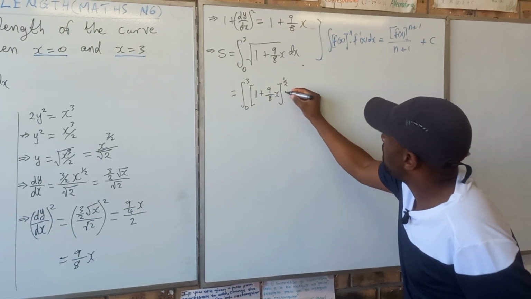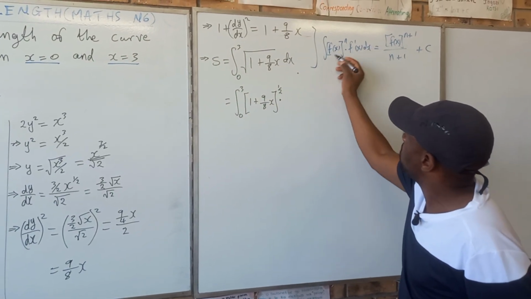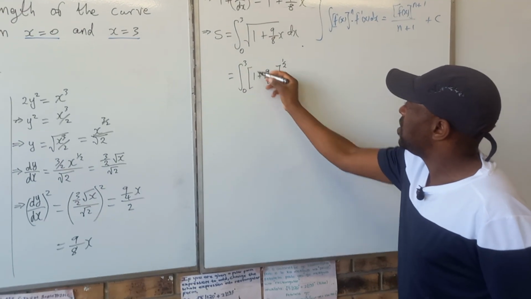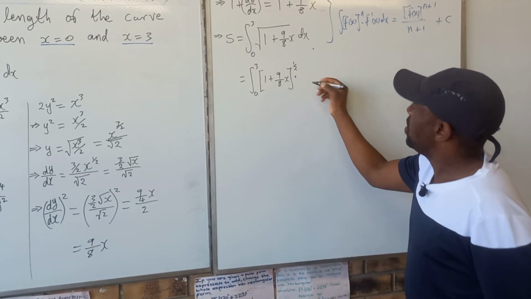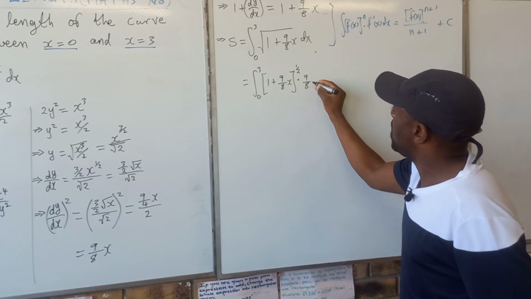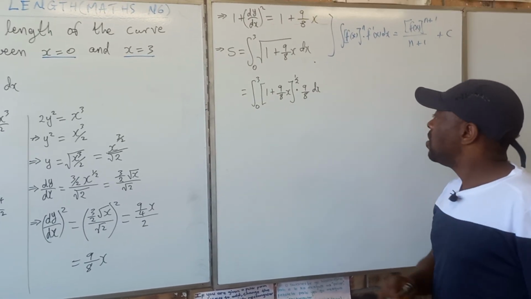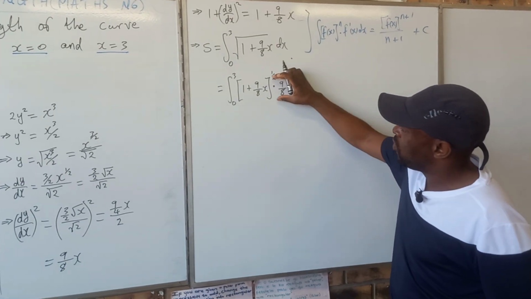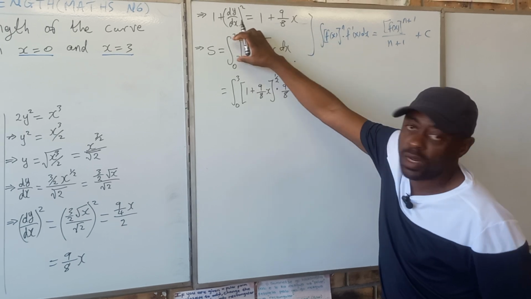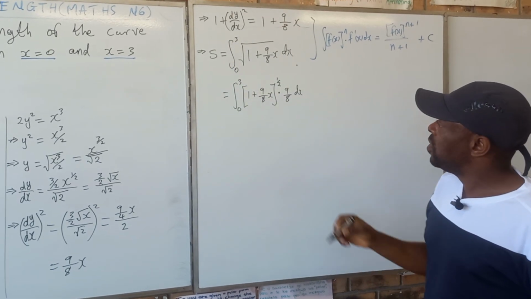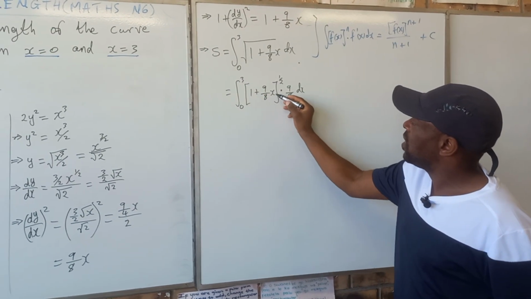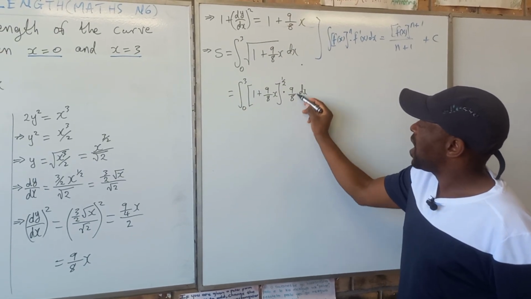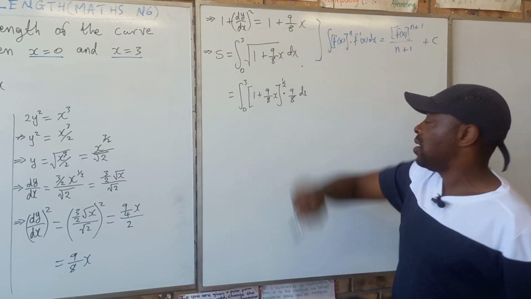Then I have to multiply by the derivative of what is my f. You see your f is there. If you differentiate this, the derivative of 1 is 0, then here you differentiate, you get 9 over 8, then you have dx. But now to be sure that the power rule is complete, you must compare what you've written here to the original problem. If you compare the two, you will see that 1 plus 9 over 8x appears. The square root is in the place of the half, but 9 over 8 does not appear in the original.